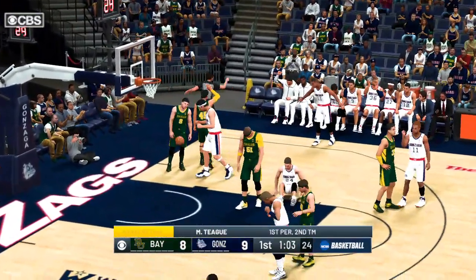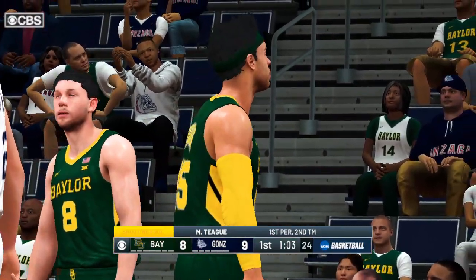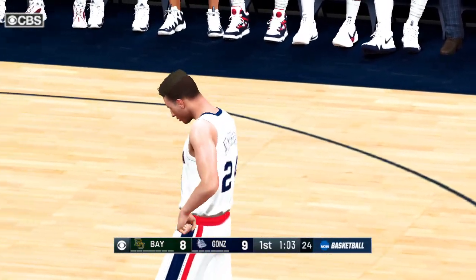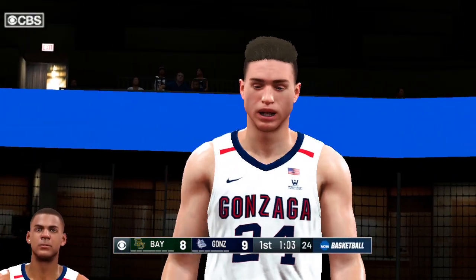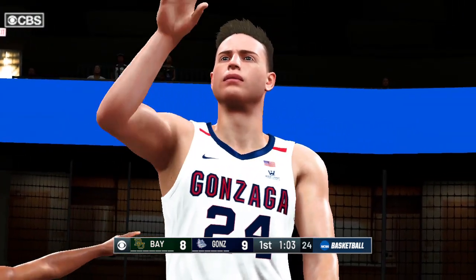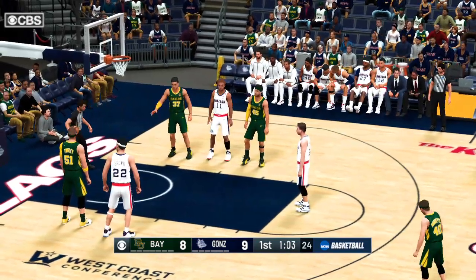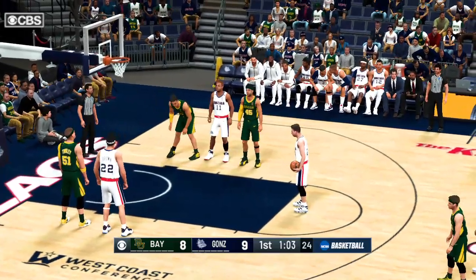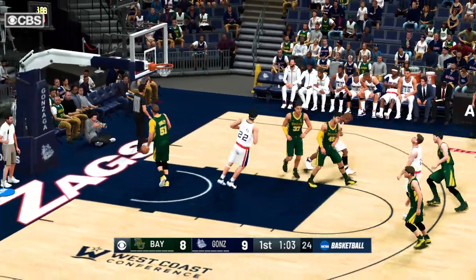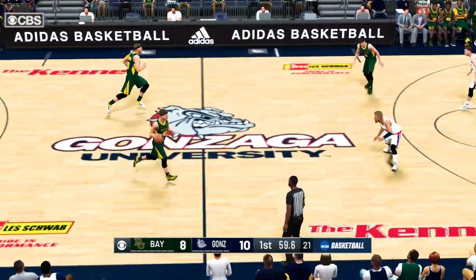They call the foul, so he's got the and-one chance here to make it a three-point play. Yeah, another nice bucket down low. They've really been able to work the ball into the post effectively here so far. Mind the lanes. Mind the lanes. One shot. And 1:01 left here in the opening quarter.